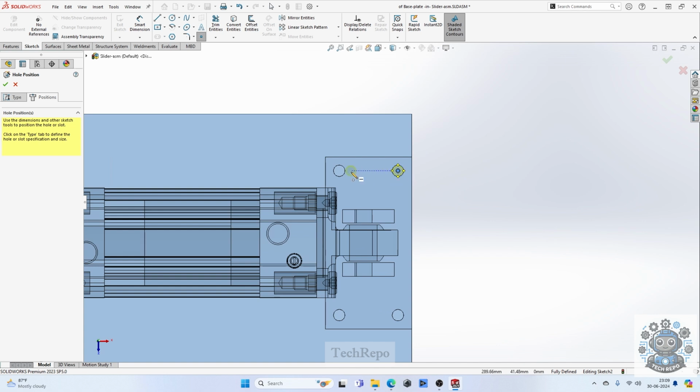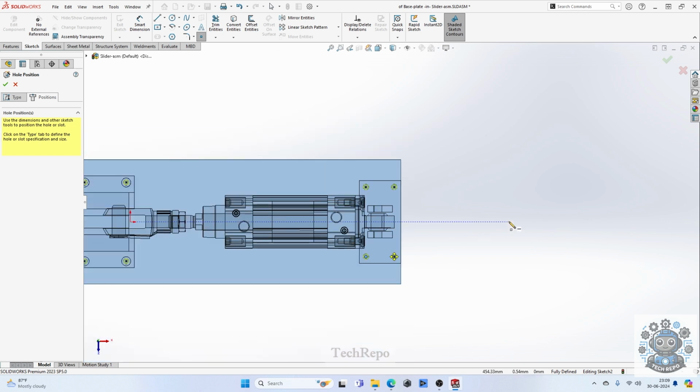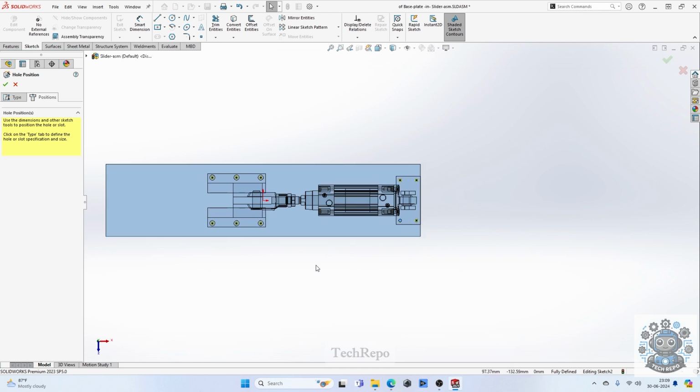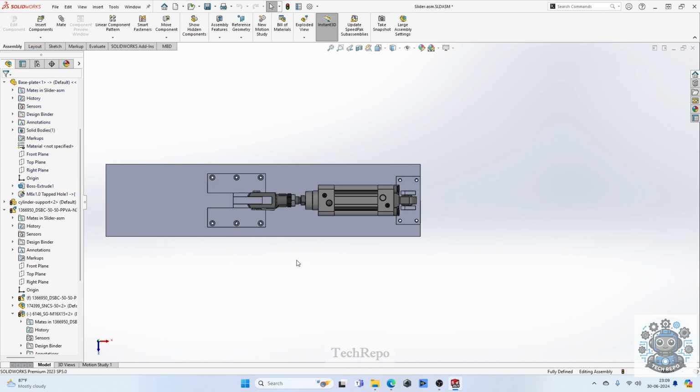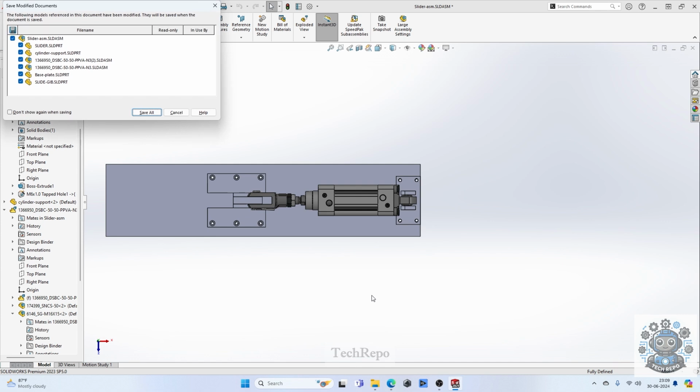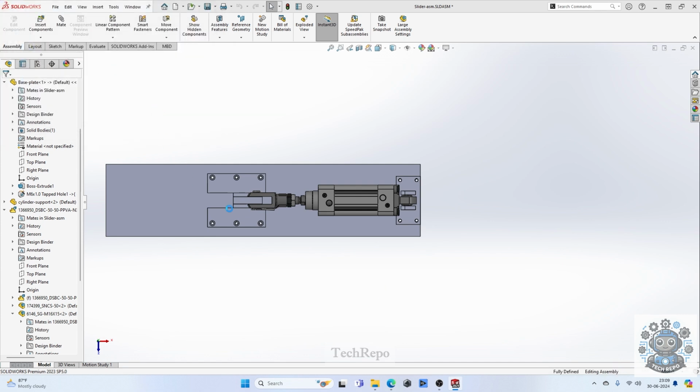This is one important feature and the greatest advantage it gives us. In case you are moving the bracket, these holes are also going to shift automatically. And if you have a callout and when you rebuild and shift to the drawing, the position, everything is going to be updated automatically. So let me save it.